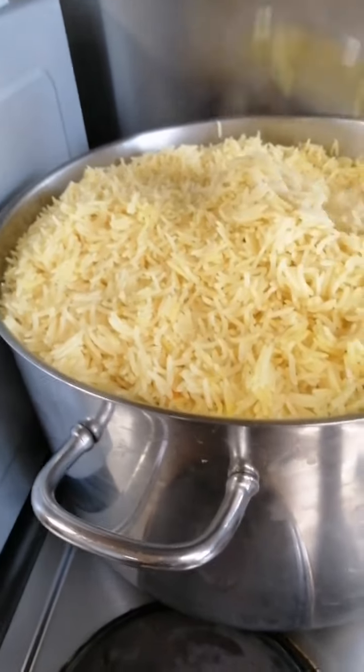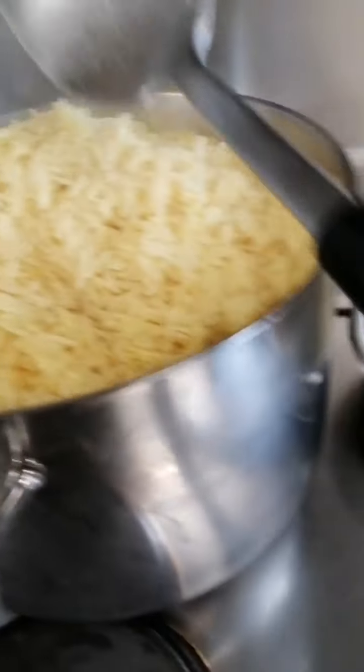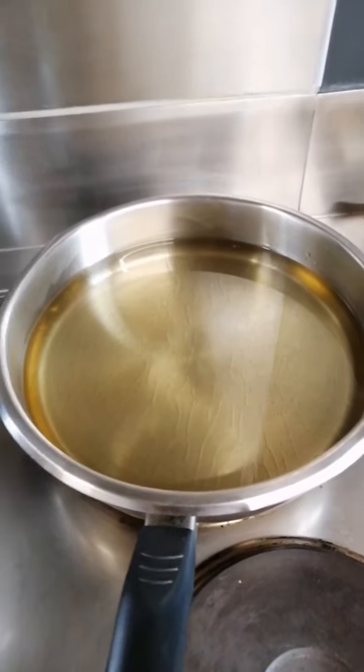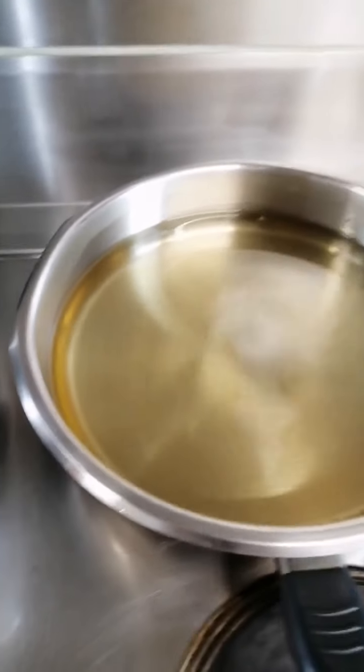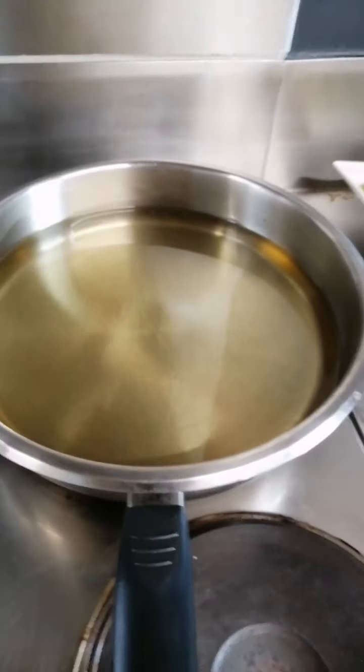This is the final result of my boiled rice. I've finished boiling it. Look, and it's cooked. Then I have my oil on the fire. I want it to be hot because I used to fry my rice. I don't do it little by little. You see it. Just stay tuned and watch.